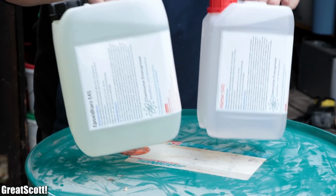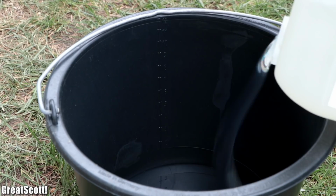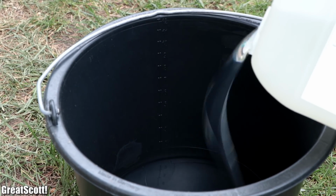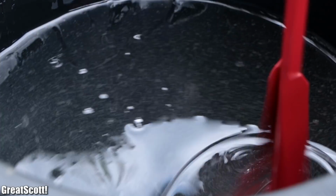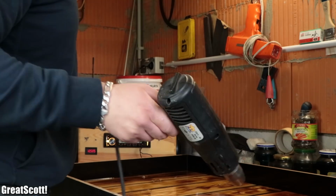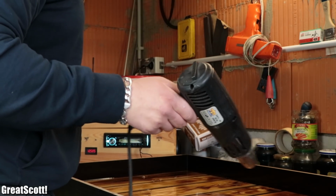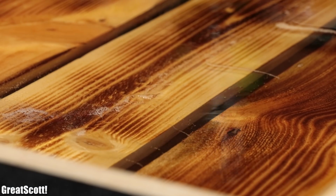But anyway, at this point I grabbed the 2-component epoxy resin, of which I created a 3-liter batch inside a plastic bucket, according to the mix ratio given by the manufacturer. We then slowly poured this resin inside the molds, and after popping all the rising air bubbles with a heat gun, we let it dry for 48 hours.